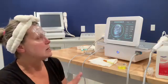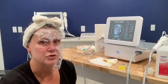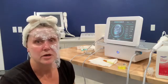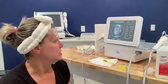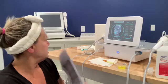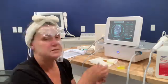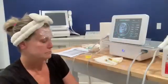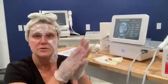So I'm doing it on just the minimum because I've never done this kind of a treatment before. So I don't want to go too deep. I just want to be safe and not go too deep. So everything is sterile. I haven't touched anything that could potentially be contaminated. So my hands are nice and sterile.